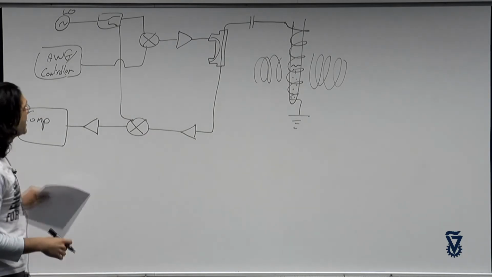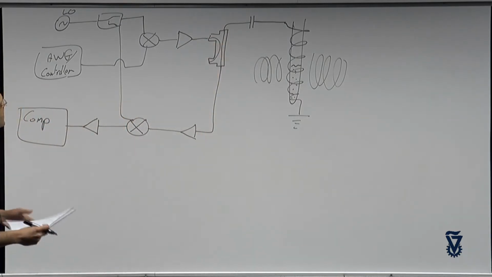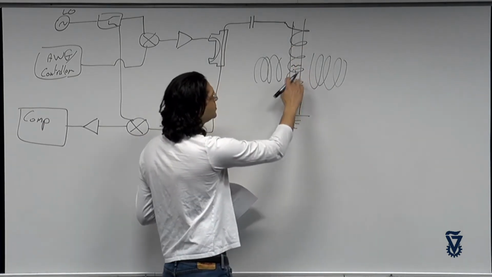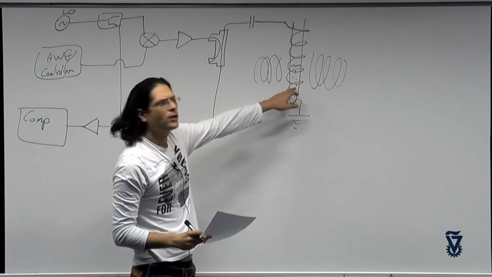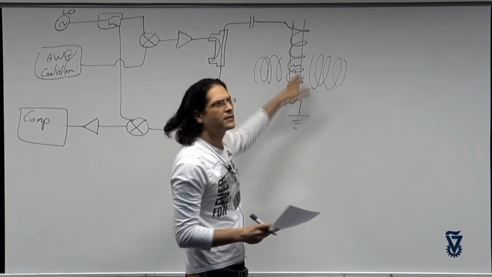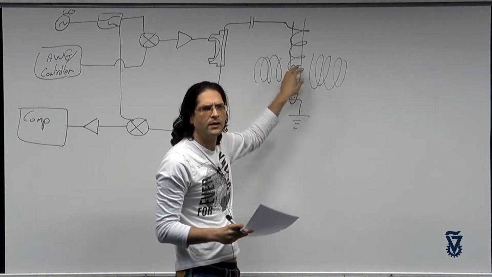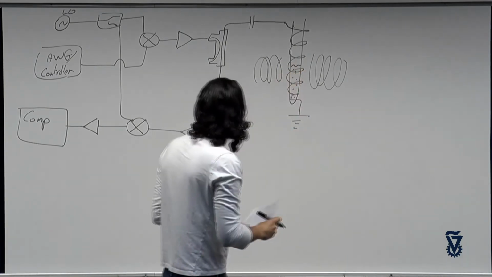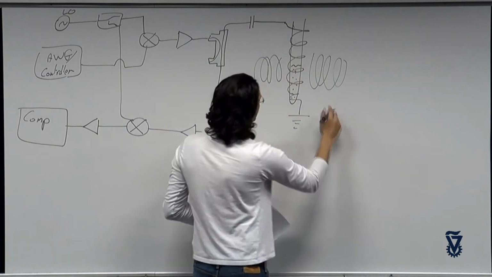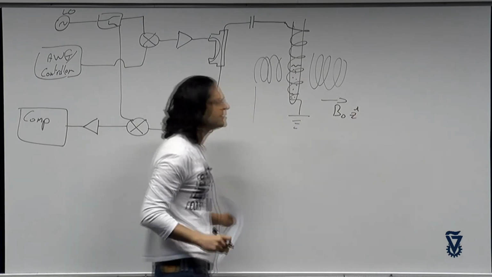Now this is very schematic, but you can understand any NMR setup in these terms at the end of the day. So what's happening here? This is our NMR solution. There are molecules in here, and we'll talk about what these molecules are in a moment. But just think of an ensemble of nuclear spins. So we have a liquid solution with loads of nuclear spins. And this Helmholtz coil here provides us with some magnetic field B naught. Let's call this the z direction.